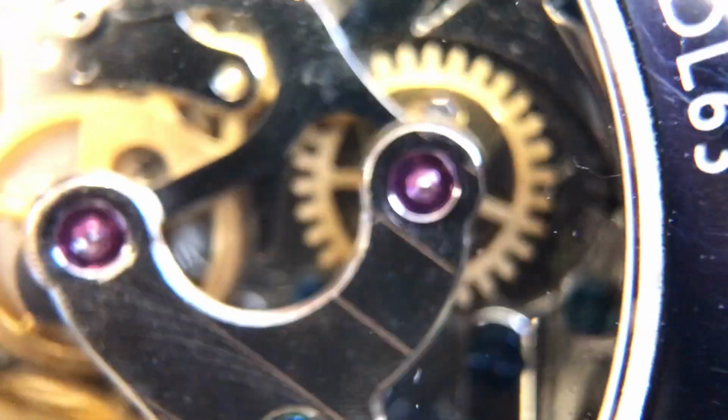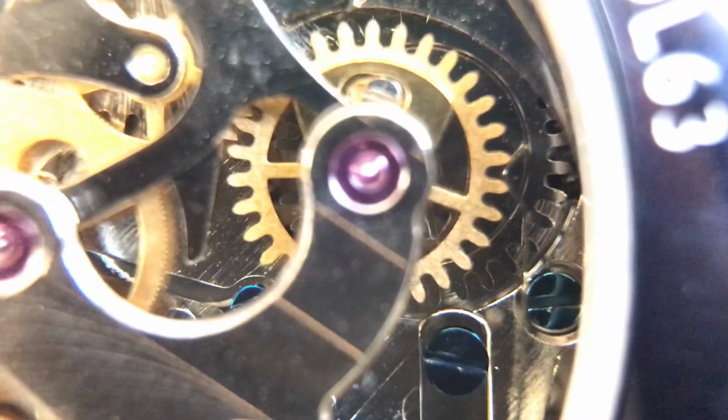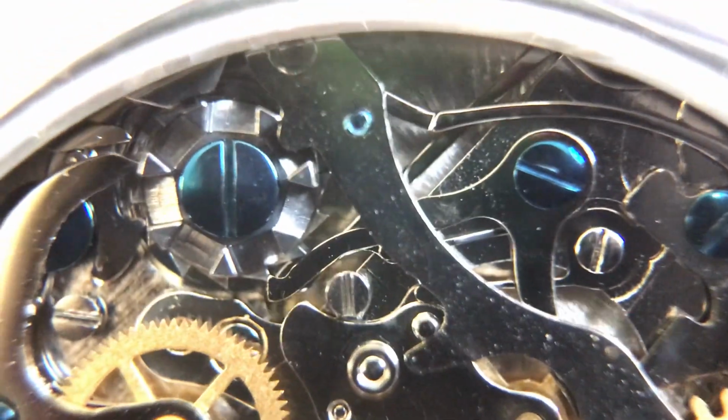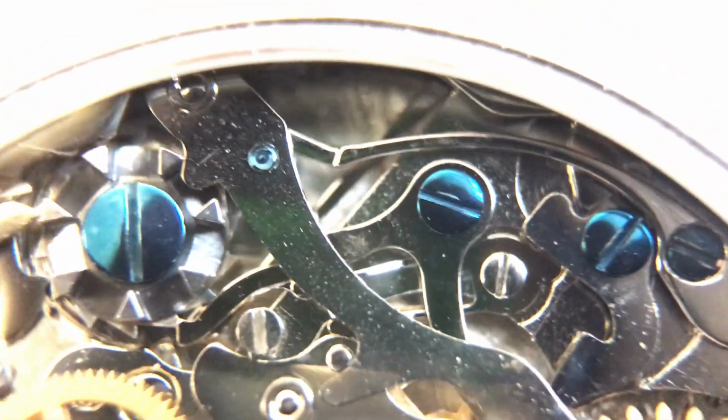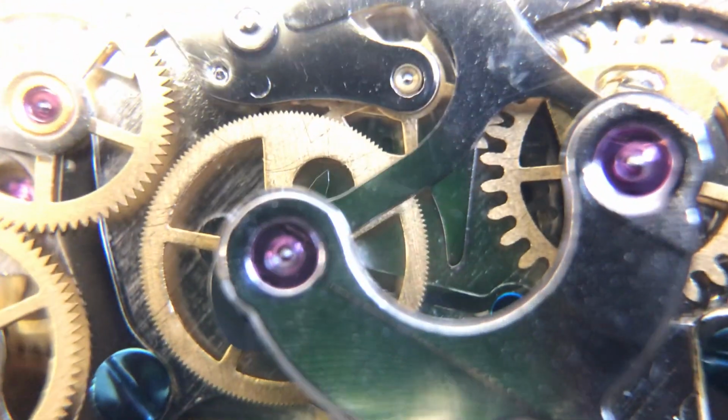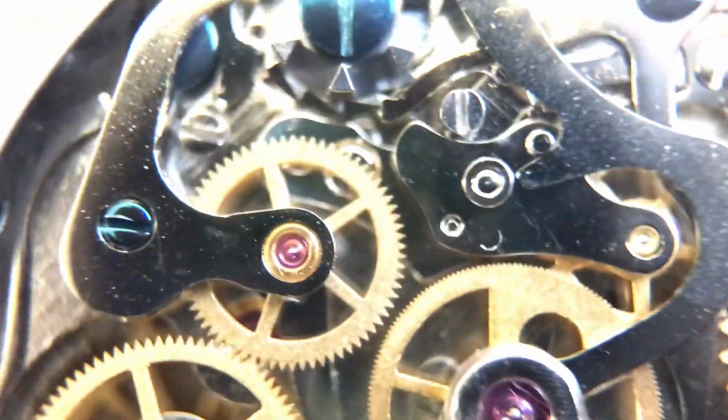If I just give it another quick wipe, and if I give it a wind, you'll be able to see it all spinning around. There's the mainspring behind there, spinning around as I wind it up. So yeah, everything looking relatively neat in there, which is a pleasant surprise as well.